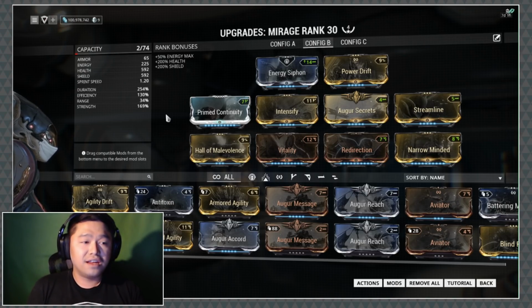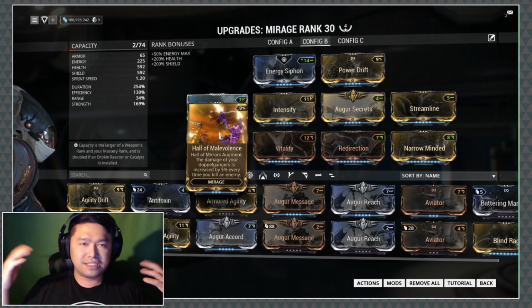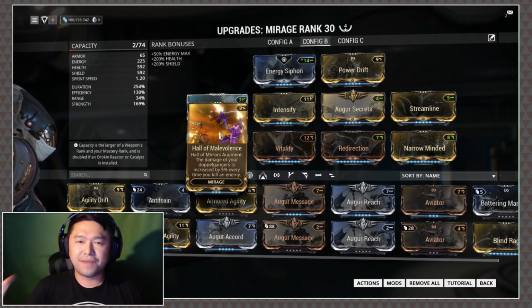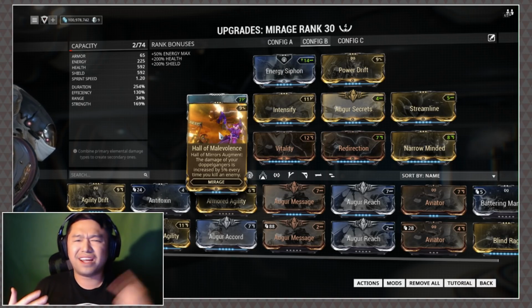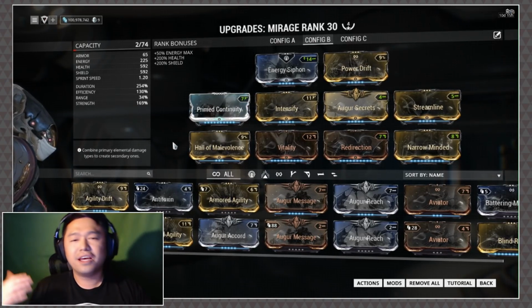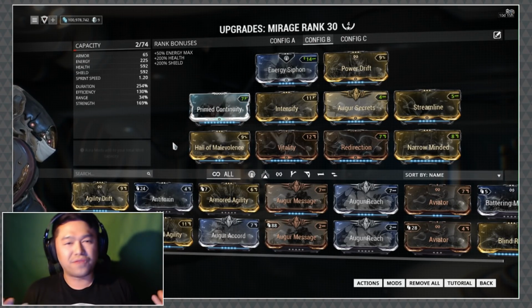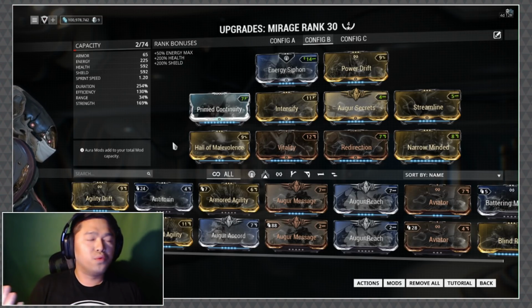Now, for those of you who don't know how Hall of Malevolence works, it basically takes your doppelgangers and gives them a bit of a buff for every enemy that you've killed. 5%, I think it's up to 50%, which is the cap of it. Now, of course, because you want to keep that bonus for as long as possible, you want to focus on duration, and I really like this build.